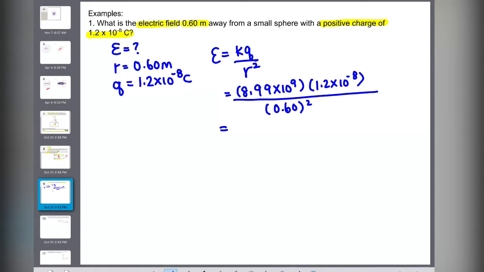So take out your calculator, punch this in. These are numbers that I would probably punch in 2 times to make sure I'm getting the right answer. So 2 significant digits is what I need. I got 299.6666667. I need 2 sig digs, so I have to round it to 300, but 300 doesn't work, so you're going to have to put it as 3.0 times 10 to the 2. The unit for epsilon is newtons per coulomb.